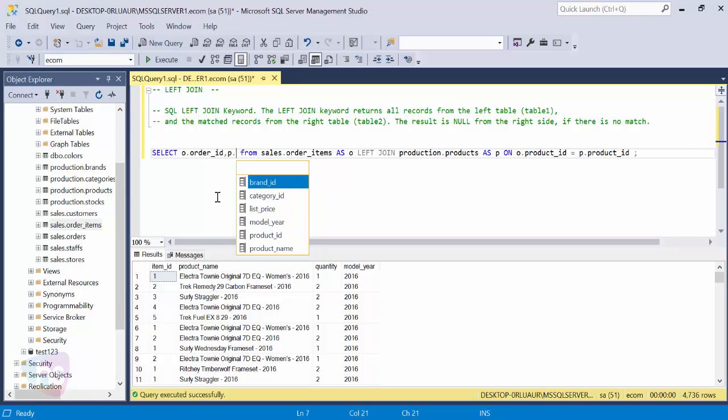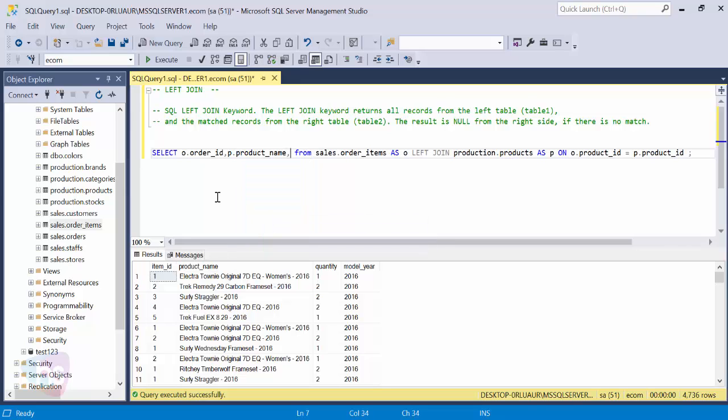That is the advantage of Microsoft SQL Server Management Studio: it reads the columns of all the tables and offers the available column names. You need not even write the column name; you just select the item from here. That's it. And for more columns from O, you can check it from O. The quantity I'm taking. This is the way.